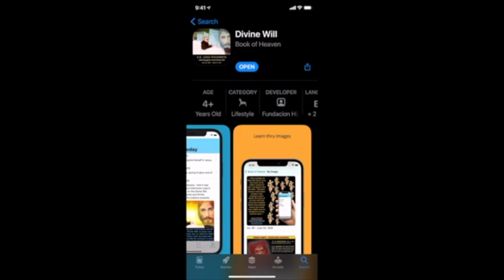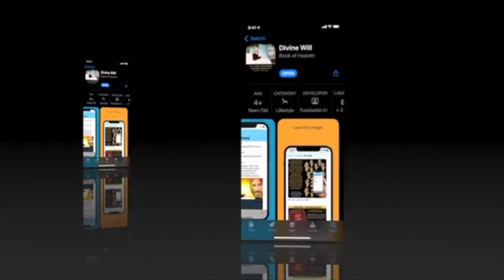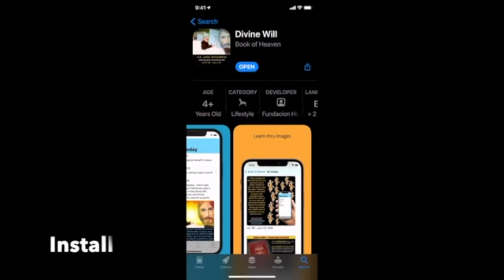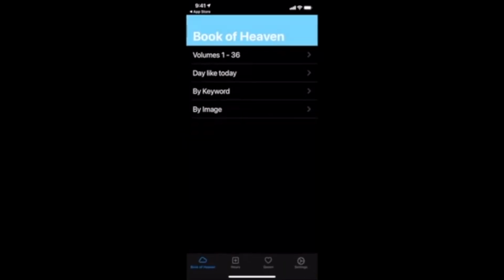So now I'm going to click open so I can show you the application, and you can stop the video here if you want to go ahead and install it, and then continue once the app can open. Okay, now in this section of the video, we're going to install and open the app. Once you click install and the app is installed, you can click on open to open up the app. It might take a little longer since it is the first time you run it.